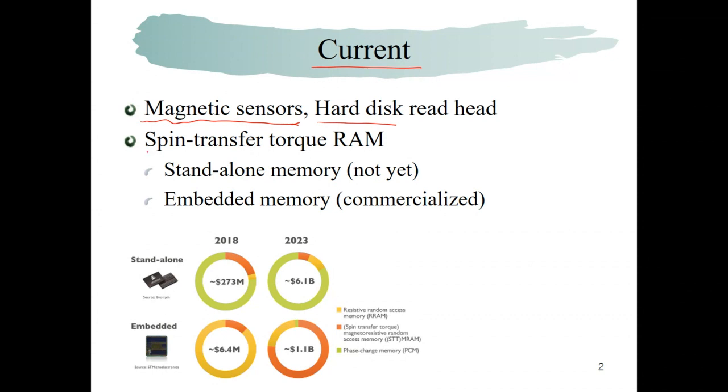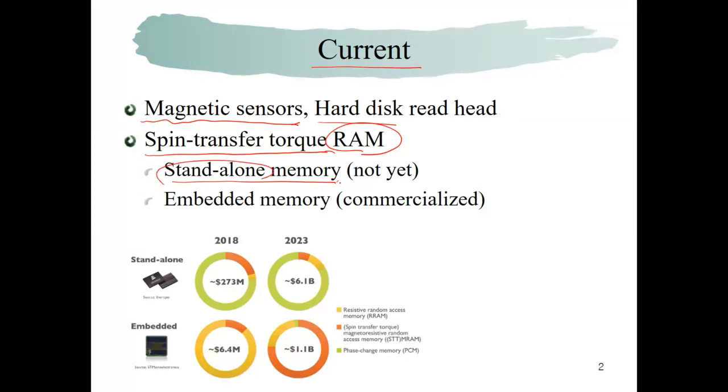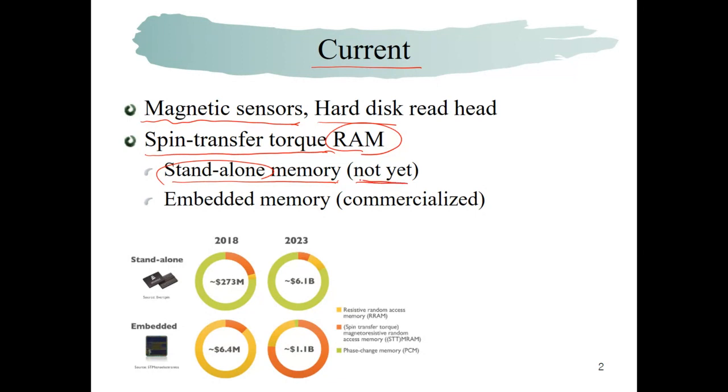And also, I explained many things about the spin transfer torque RAMs, but so far I explained only a standalone memory system. Standalone memory means they are using the memory as just the main memory of a computer, or just to store the data, like a DRAM or flash memory. But that kind of standalone memory requires very high density and high capacity. Actually, they can make it commercially, but the problem is that when they compete with the existing memory like DRAM or flash memory, MRAM is not quite beneficial. There's no good advantage.